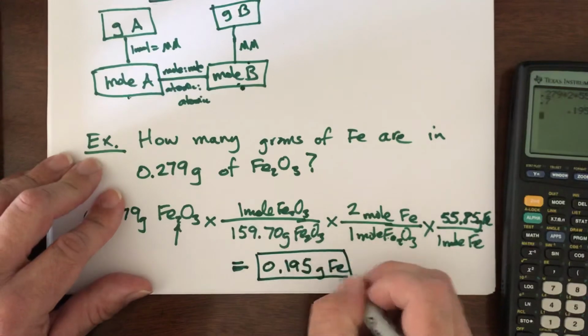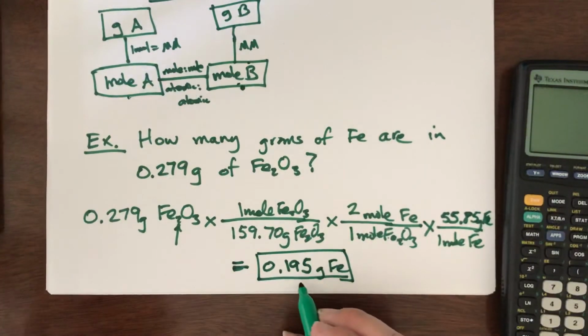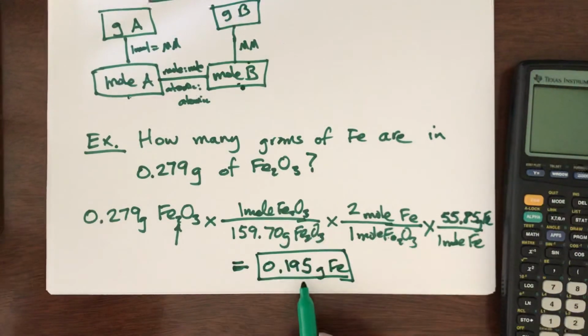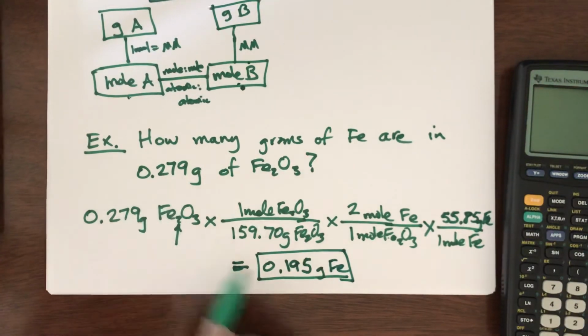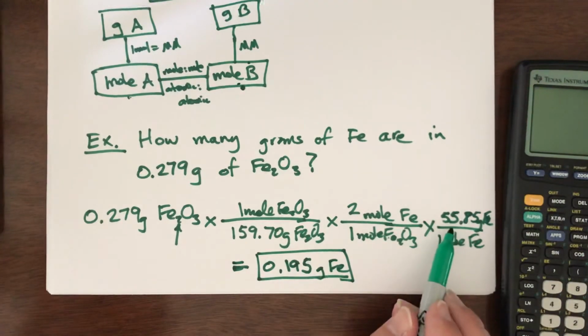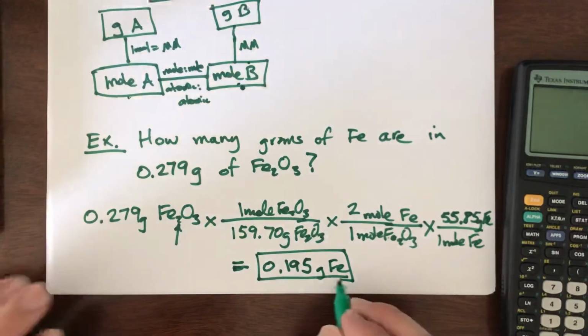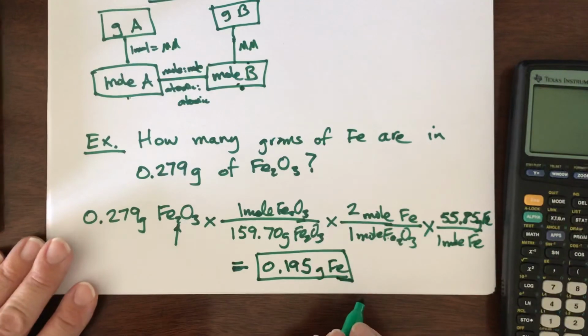All right. And then anytime we finish a stoichiometry question, we really need to ask, does that number make sense? So we were looking for a mass of iron within a sample of Fe2O3. So that mass of iron should be less than the original amount, which was 0.279, right? So that's good. And we also expect the iron would be the majority of the mass because each iron mole is almost 56 grams, whereas a mole of oxygen is only 16. So we'd expect the majority of the mass to be iron. So unless we made some silly small mistake, this answer makes sense in the ballpark of being correct.